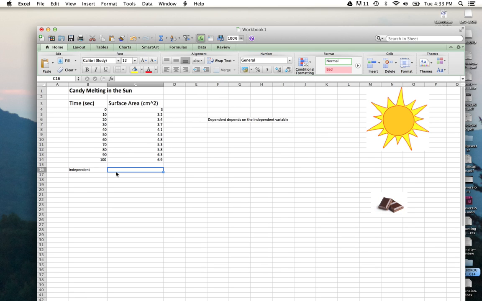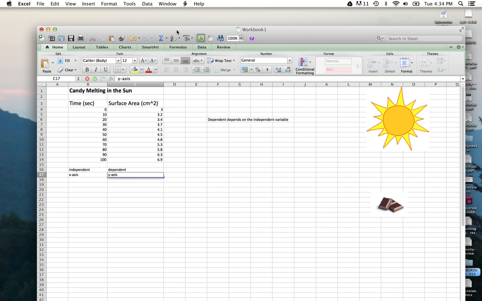Because again, it's the one that we can't really change going forward or backwards. We just have to let time elapse. And as it does, it usually changes whatever it is that we're looking at. In this case, the surface area of the candy that's in the hot sun over here. So that means that on the x-axis, we have time, and on the y-axis, we have surface area.